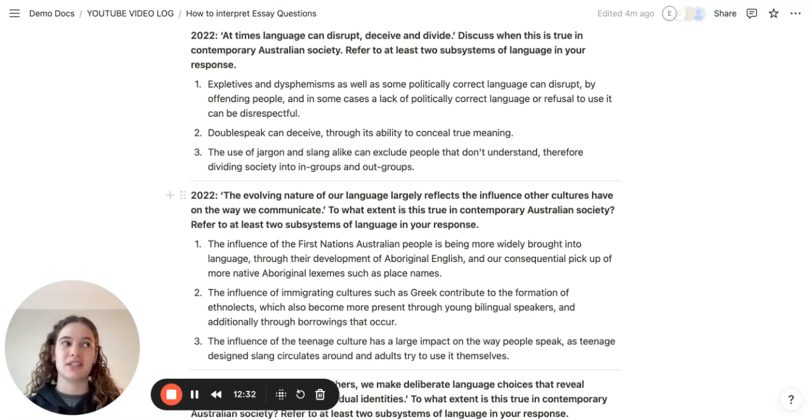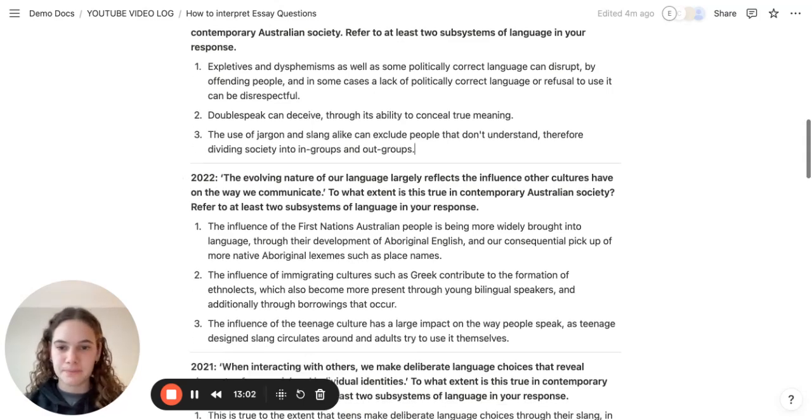So when adults are using teenage cultural slang, that doesn't actually represent who they are as such. It does show the influence other cultures have, but it's not an accurate representation of who they are. So that's how I'd make my counter argument in how you present the topic, because it's always good to have a counter argument. Even though it looks like this, I'd find little niche ways to disagree with the topic as well, just so that your whole topic isn't in agreement.